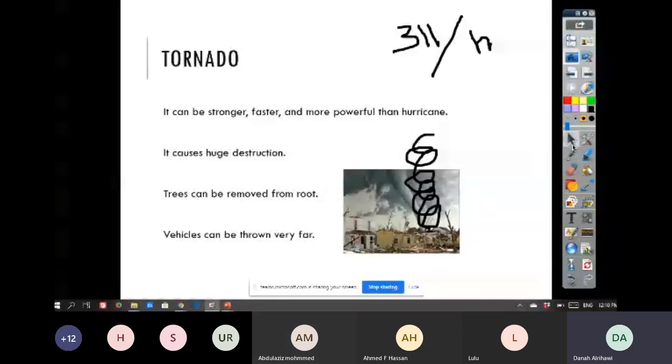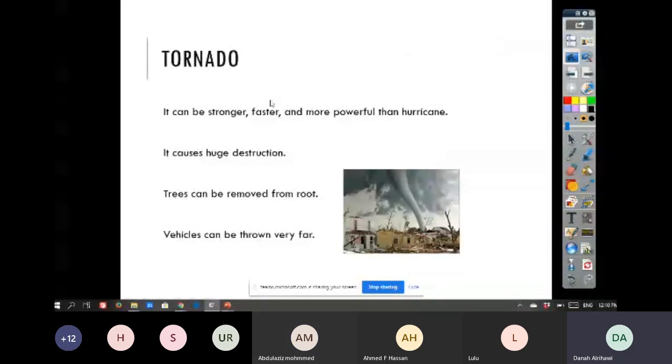Now, let's talk about tornado and its bad effects. As you see in the video, it can be very strong and it's fast and it's more powerful than hurricane. We say that the hurricane wind speed is at least 75 miles per hour, while tornado it's 311. So it's faster and stronger than hurricane 3 times.